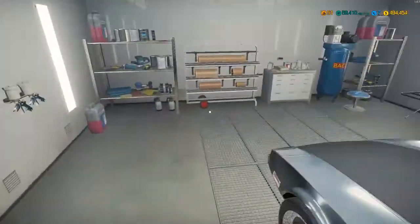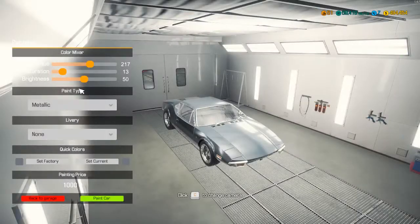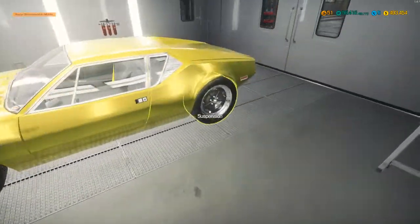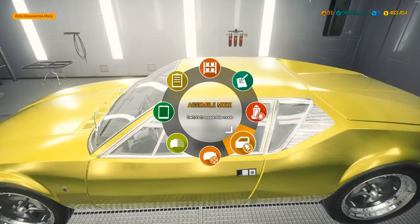We're gonna go ahead and spray this bad boy, get this out of the way, get it looking good. One color that I used to see these in a lot back in the 80s when they were real popular was yellow. Just gonna do this thing in bright yellow, if I can find a bright yellow without getting too green. Pretty yellow. Ain't it? I love it. Yeah, I think that looks fantabulous.